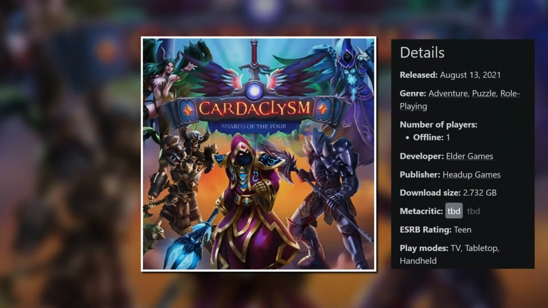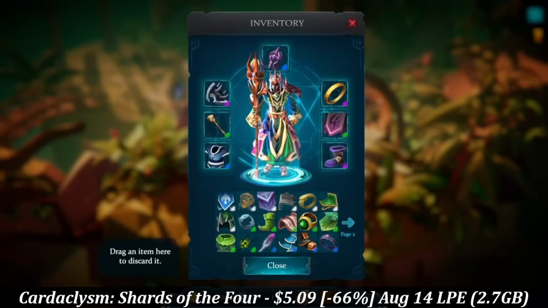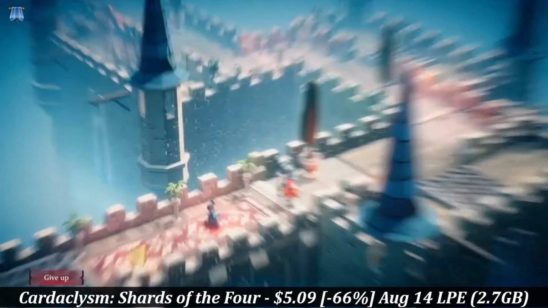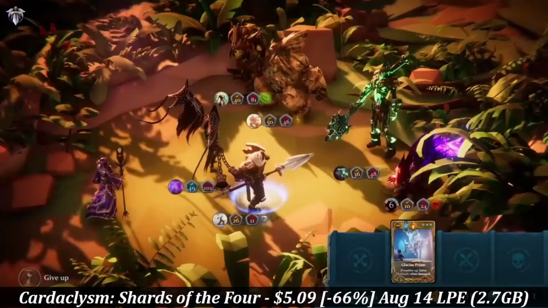Next we have Cardaclysm, Shards of the Four. This is a single-player roguelike deck builder with some RPG mechanics thrown into the mix. The game has a download around 2.7 gigs and offers plenty of playtime, mostly due to the difficulty level. We play as a dark wizard after accidentally unleashing the Four Horsemen upon the world through dark magic.